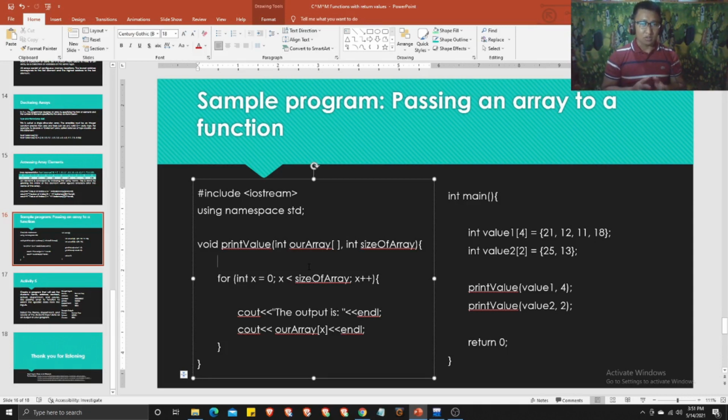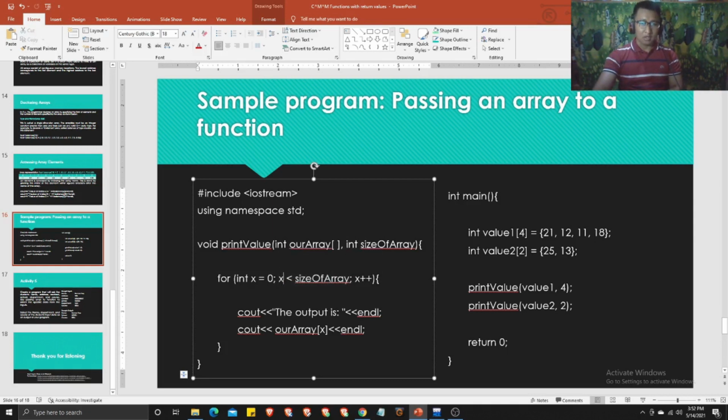To execute that, we have used a for loop: for int x is equal to 0, x is less than size of array. This is the condition of our for loop.